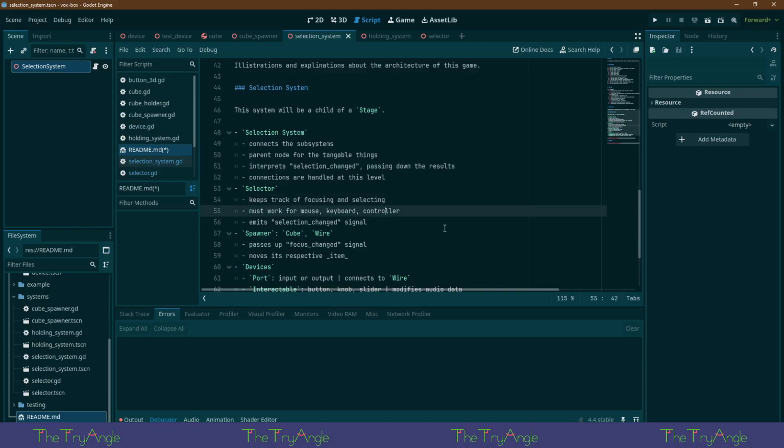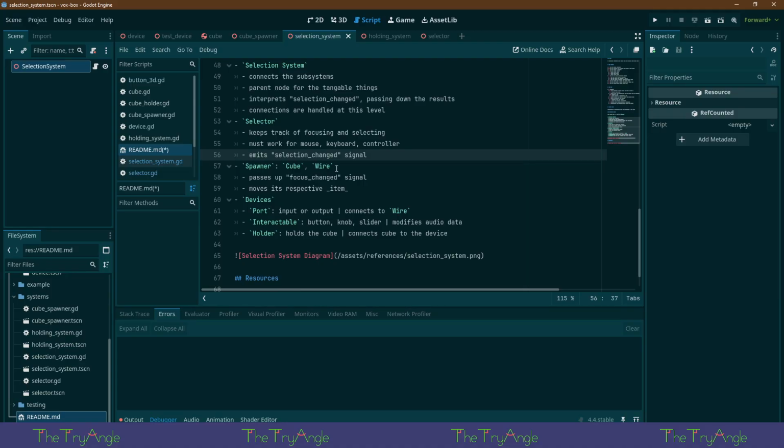That's true. Emit selection change signal. Cube and wire passes focus chain. Moved its respective item. We haven't done that with a wire yet. Devices, we don't have ports. We have an interactable and we have a holder.